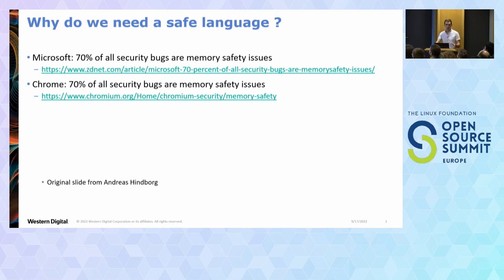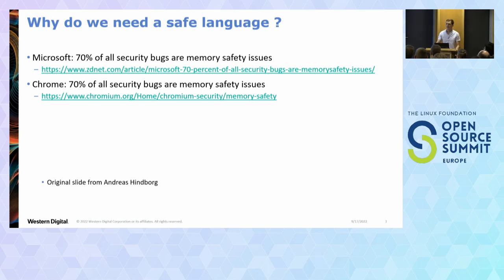These two statistics kind of give that away. Microsoft and Google Chrome are heavily invested projects — not some hobbyists working at night. These are huge projects with huge software teams doing fuzzing, reviews, audits, and all sorts of things. And they say 70% of their security bugs are memory safety issues. Think about that — these are security bugs that expose users to malicious attackers. If we could fix that using a memory safe language, that's a good percentage of security issues just kind of fixed. And that's where Rust really shines.